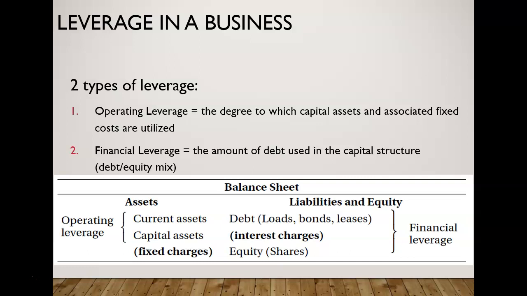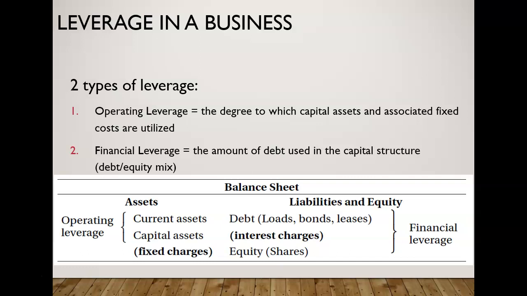From a balance sheet perspective, those costs can be looked at in terms of your assets. You have your current assets, your capital assets. Those costs related to operating costs can be looked at from the balance sheet side there, and in terms of financial leverage, we look at liability and equity, where those costs would be like the mixture of debt versus equity. So if you increase your debt, you will be increasing your interest charges, or if you decrease your debt, you'll be decreasing that interest charges.